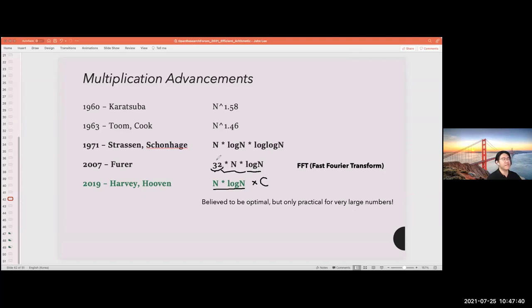Just because even though we have a 32 factor here, the constant, let's say k is... okay, so the very weird thing is the constants actually vary between numbers. There are some lucky numbers where it gets faster, and there are some numbers where it gets larger. If you're interested, you might want to take a read into this. And so the quest continues. People are still trying to research faster ways to multiply two numbers together, and potentially make this n log n algorithm practical for even small numbers.